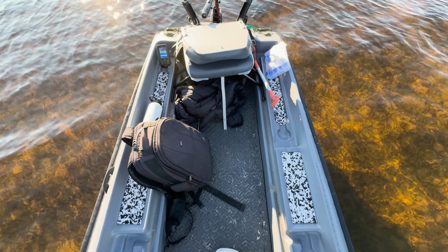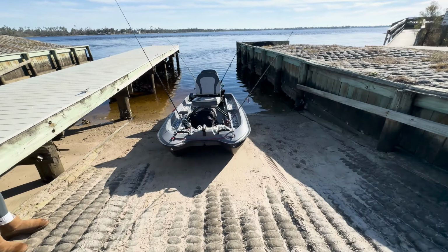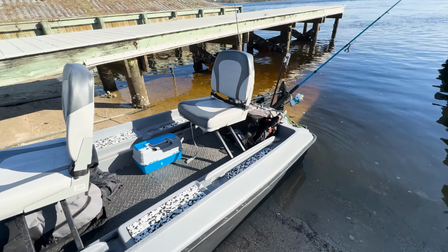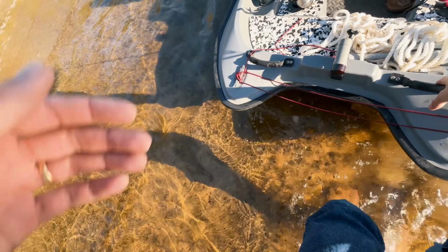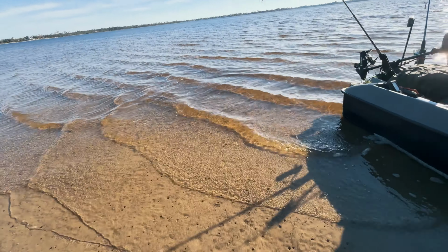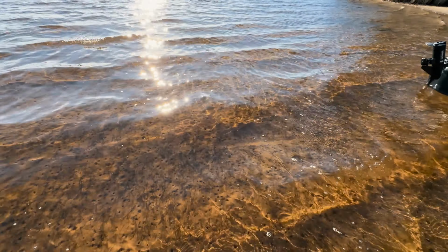So anyway, the Pond Prowler is going to be a really good fishing boat that's stable but slow. It does come with 2 swivel seats, 2 rod holders, 4 cleats. It's pre-wired through the hole up into the bow for a true bow-mounted trolling motor, and has a dedicated place to strap down your gas tank or trolling motor battery. It's very customizable, my top pick, affordable, and it's safe.